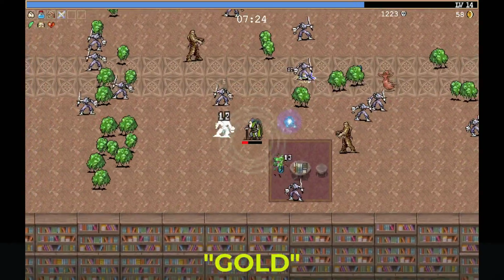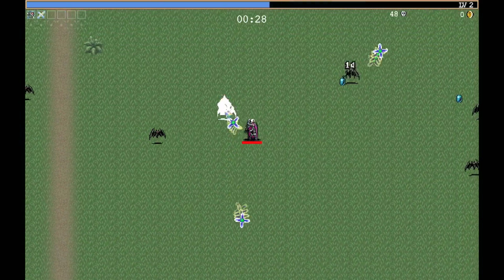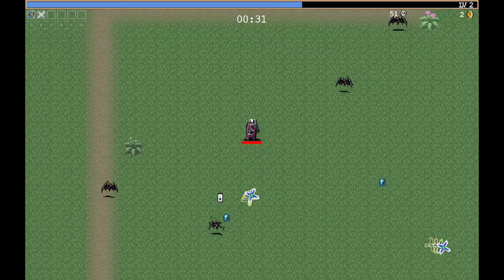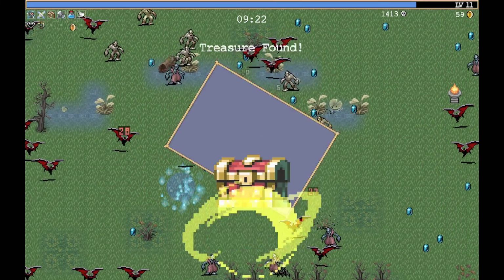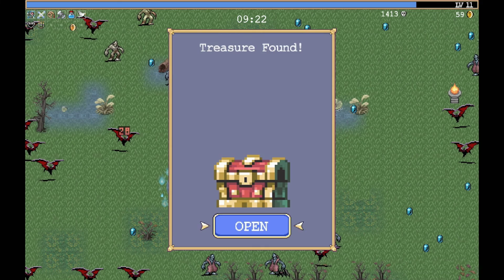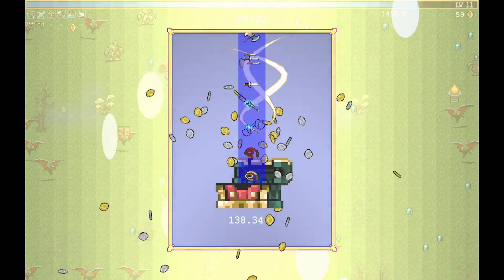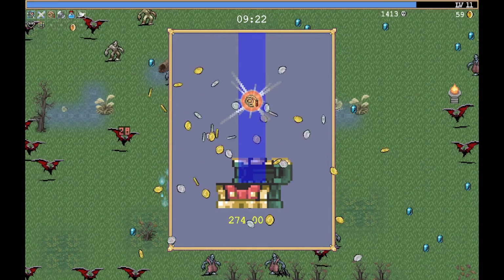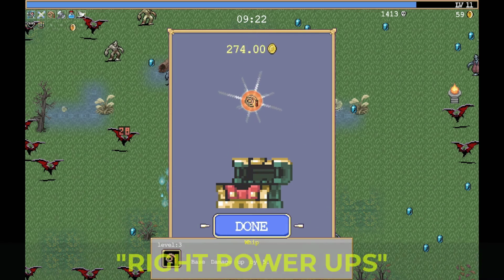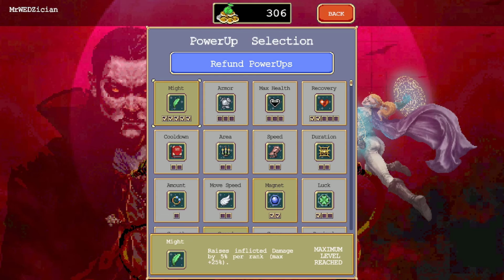To get gold in this game, you need to break stuff like the lamps that you see on screen. You also need to kill bosses, and they will drop chests. You can pick up the chest, and the chest can give you 200, 300, and sometimes even 600. But you can make even more money if you have the right power-up. So let's go to power-ups. I'm going to show you what I'm talking about.